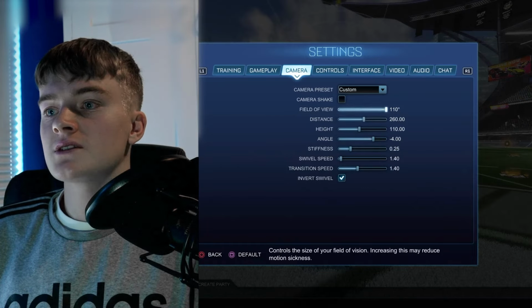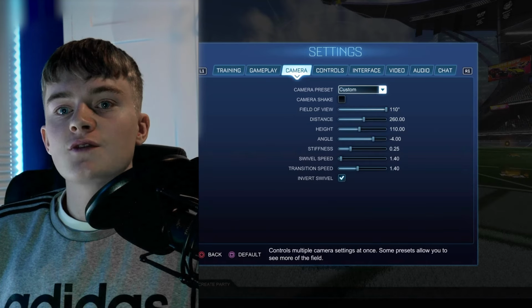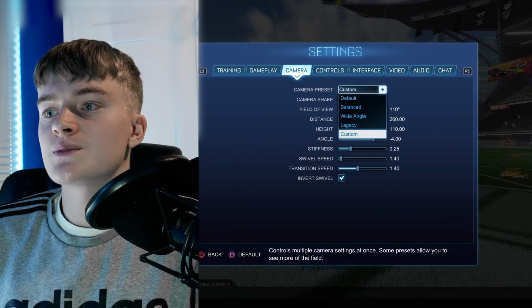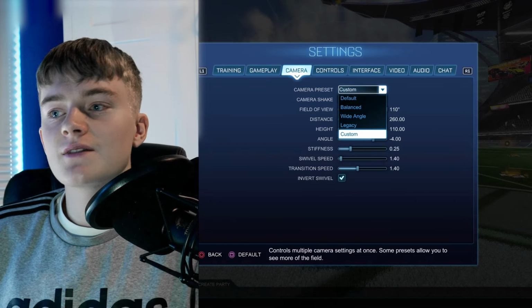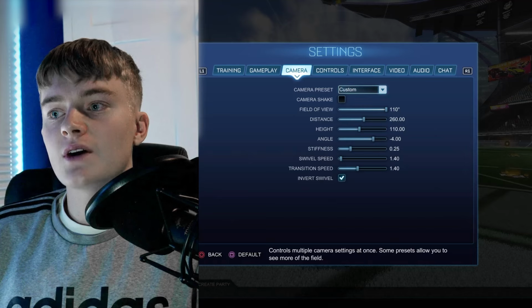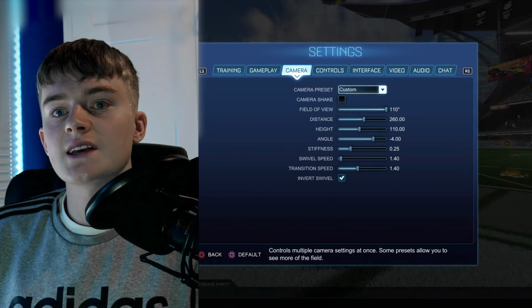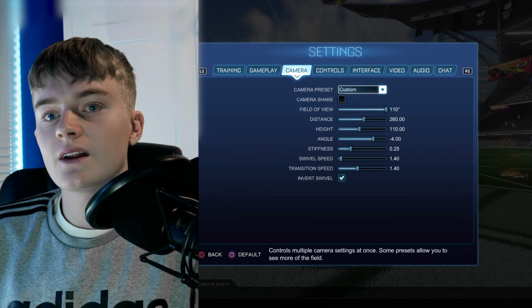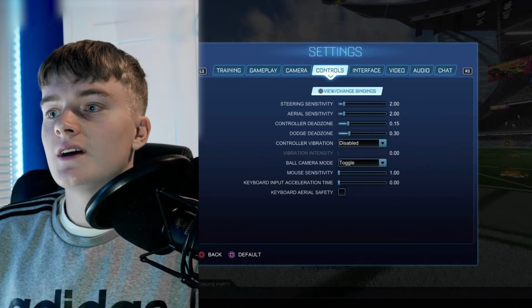Then if you've got Bakkesmod, there'll be a lot of pro settings under camera preset here. So if you've got Bakkesmod, make sure to check this bit out. I don't have Bakkesmod and I can't be bothered to turn it on every time, so I just leave it off. But if you've got Bakkesmod, I definitely recommend just scrolling through the pro settings here and seeing if you really like any of them. And obviously camera shake off.